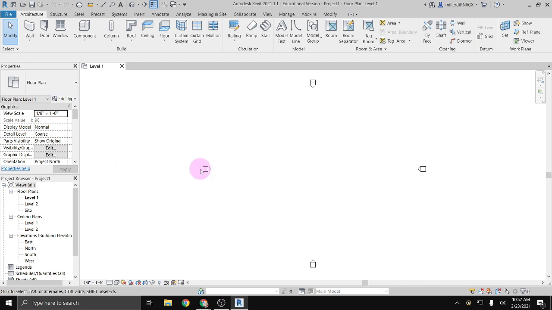The other hint is these little boxes. These are elevation view markers for my sheets. So this is my south, my north, my east and west elevations. They're currently blank, so they just have little dashes written in them. And the cool thing is, once I start making a sheet and populating the views on the sheet, these little placeholders automatically get filled in.